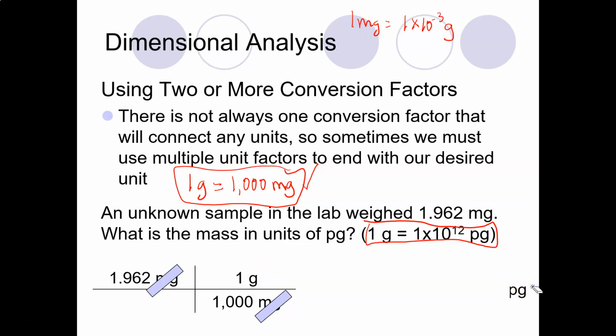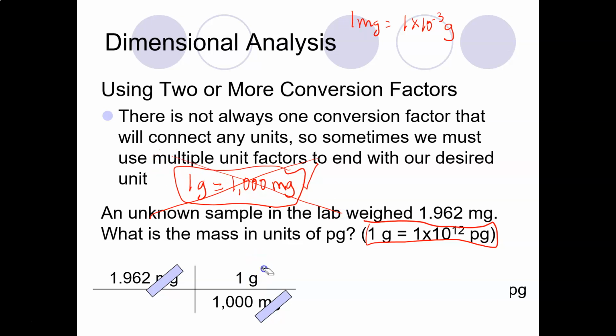So that's how I know it's going to be a 2 or more step problem. I also know in this case because I have 2 different unit factors. So what we're going to do is just continue on. The unit that I have that I need to cancel out is grams. So I know that that unit needs to go on the bottom. Grams are going to have to go on the bottom down here. I've already used this unit factor, so we're done with that.